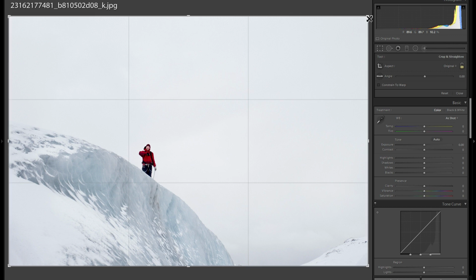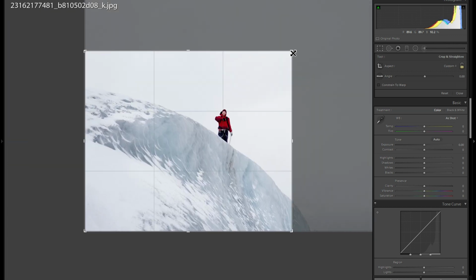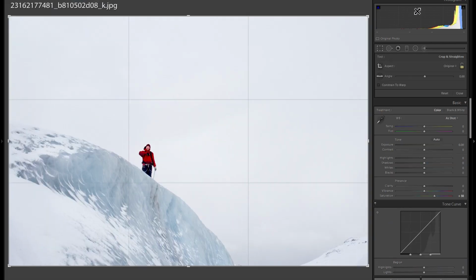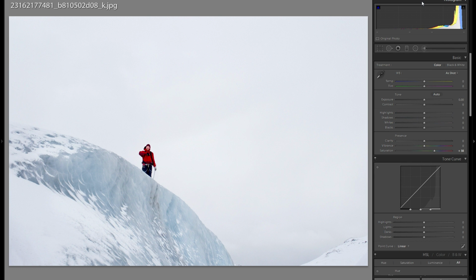So this one right here, I'm not sure about this cropping. I think I would just crop it way tighter so you have more focus on the actual person, and might even add a little bit of saturation here. I mean, it's not the most interesting picture, even if it is like this. Yeah, I'm not sure. I mean, cool place. It seems that you really have some nice icebergs and whatever, but at the end, the picture itself doesn't really do a ton for me.